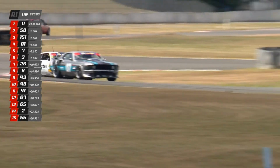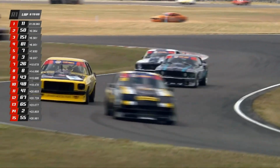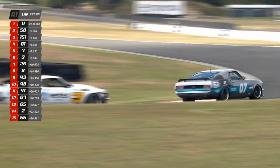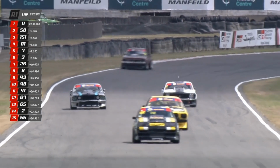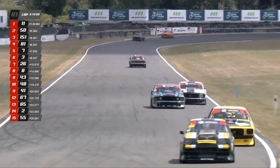These guys are running on the tyres from 2 meetings, and normally they can bring in a new set of tyres every meeting. They're allowed 4 old, 4 new tyres, but they're running on old tyres from the last meeting, scraping up tyres out of a barrel and chucking them on the car. Looks like Tristan Tecky's just come into the pits.